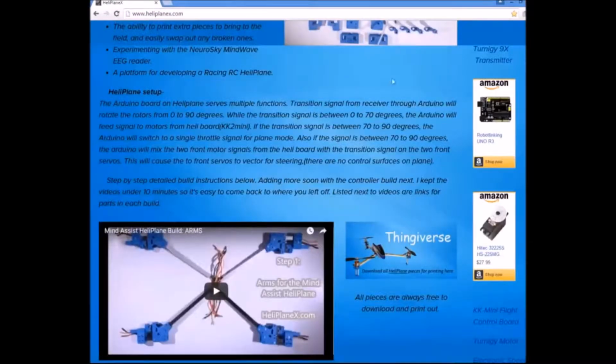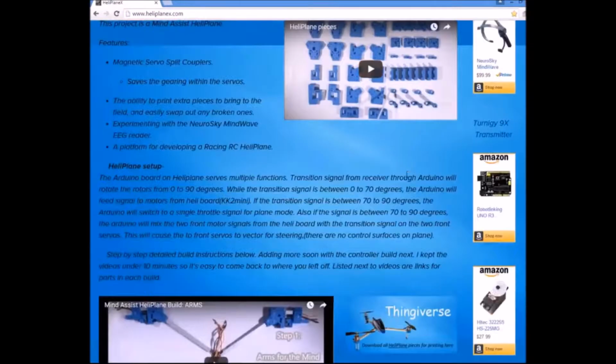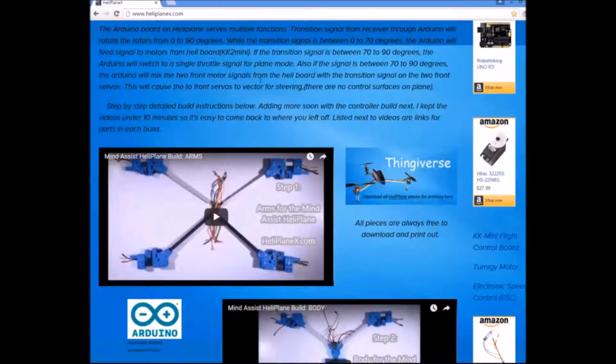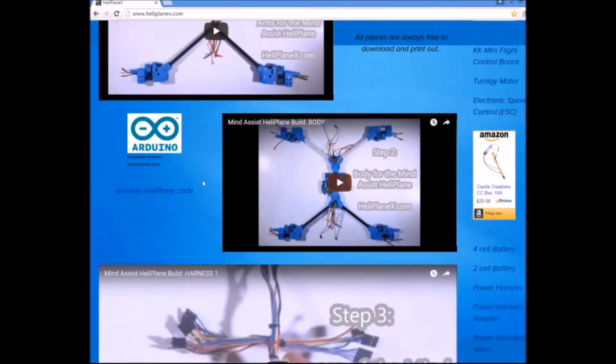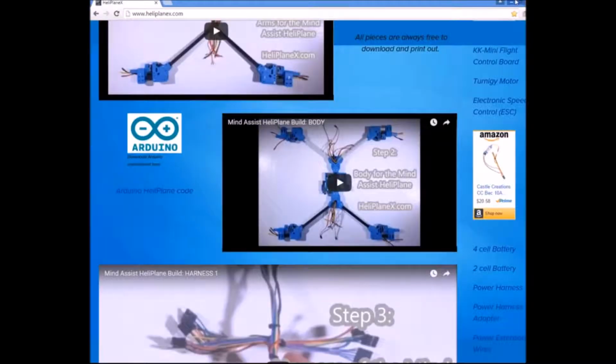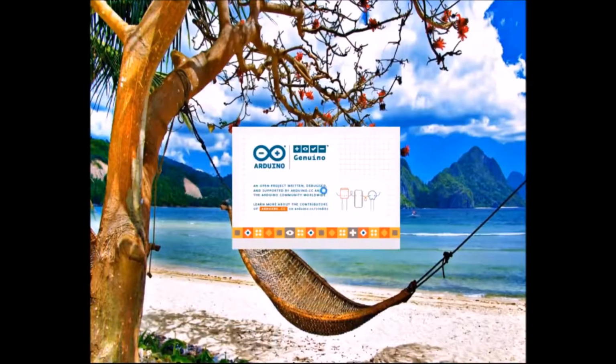Okay, so this is just two intros, and this is Thingiverse. I'll just explain the site real quick. So here's where we download all our pieces, and that's a popular 3D site. Anyways, here's Arduino. This is how we get our environment. It's a link to their site. It's free to download, and Windows installers, that's the one I have right there. So I downloaded it, saved it to the desktop, opened it up.